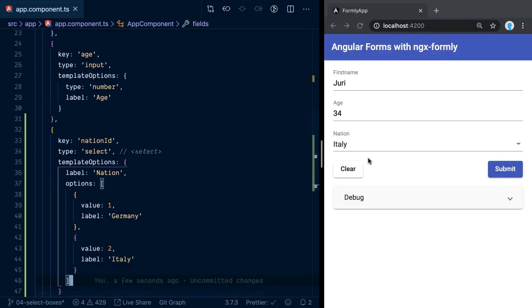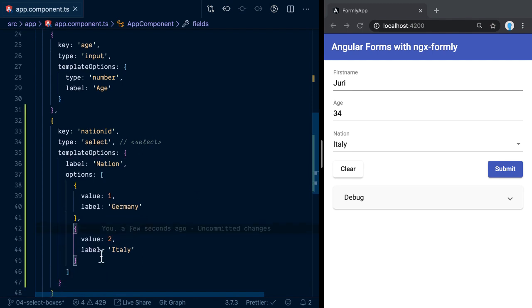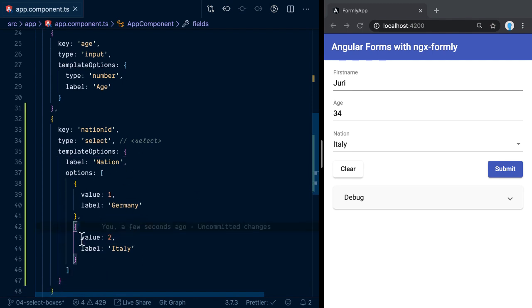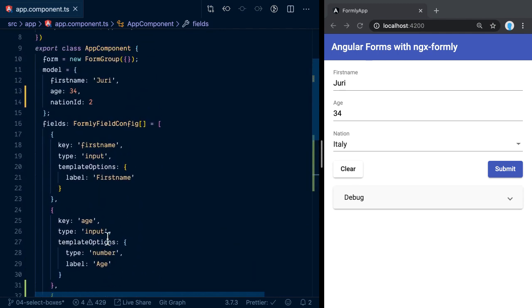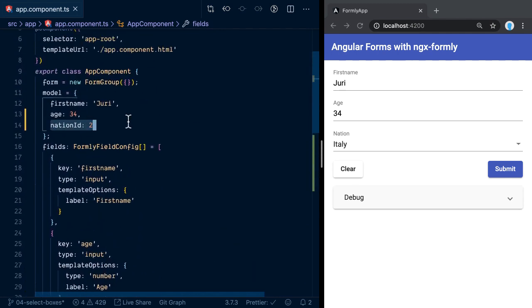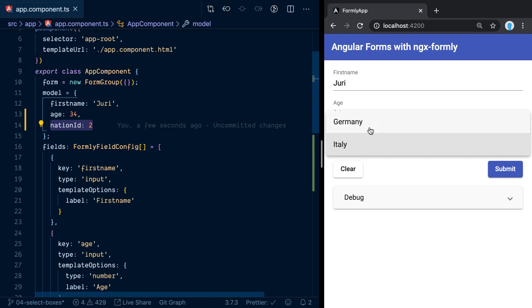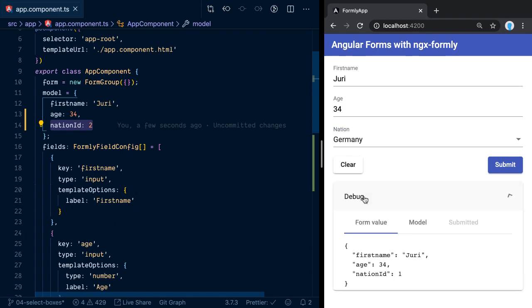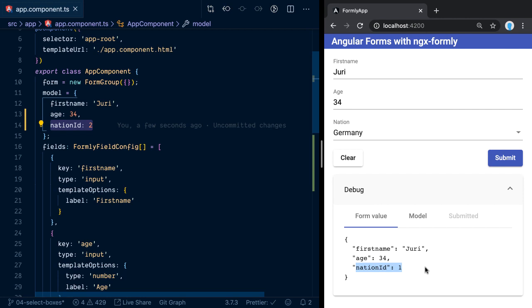Now the application refreshes, and as you can see, Italy has actually been pre-selected. And the reason is that our drop-down field is already being recognized. I have here value 2 for Italy in my options list, as well as the value that is data bound on my model is 2. So therefore Italy is already pre-selected correctly. And you can see I can open it and I can select a different one, and this will get reflected then on my form value as well as on my model, just as we would expect.